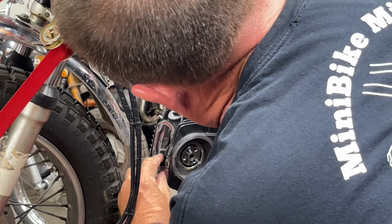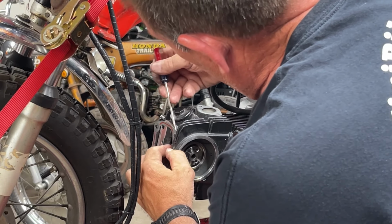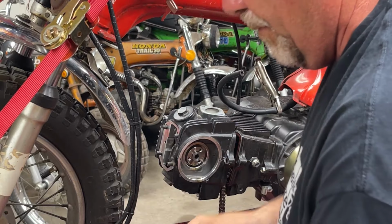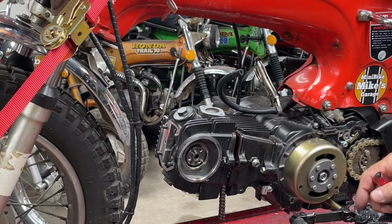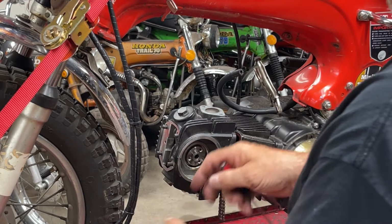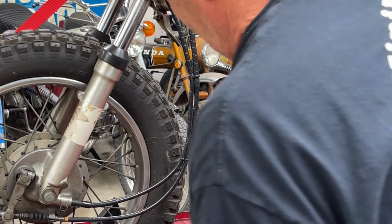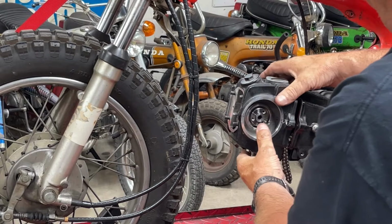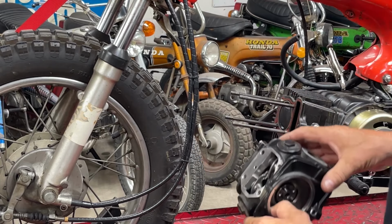Okay, guys, I'm going to have to take a second and take the front tire loose, or put that back on the way it was. I'm going to try and turn the wheel and see if that gets me enough clearance to get that head off, but I got to unstrap it and do those sorts of things. So give me a minute. I don't know if it's going to gain us enough, but I wound up just taking the 3 bolts that hold the fender on. Let's see if that gets us. Oh, it will. Good, so we don't have to pull the whole tire.